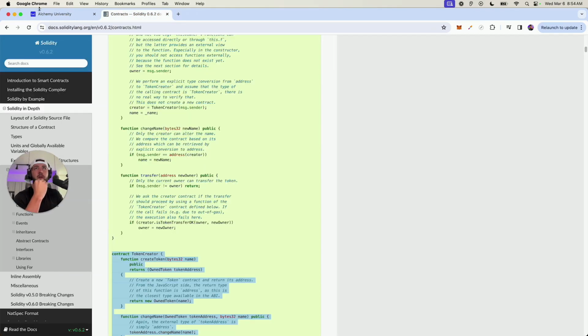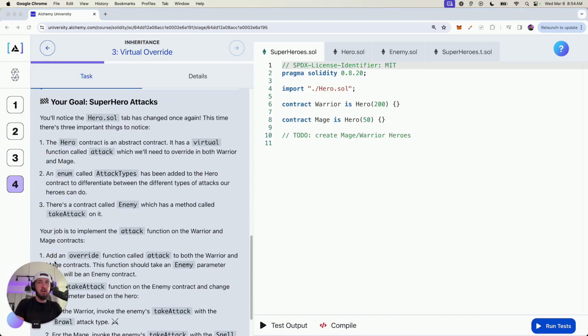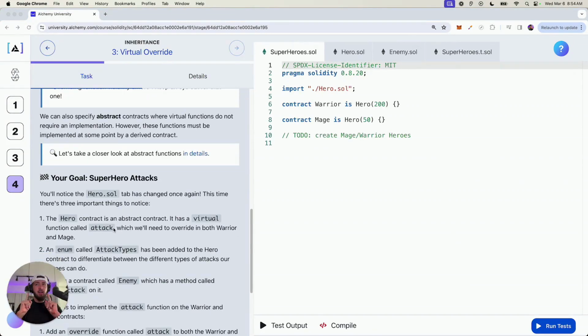Okay, let's get back to our inheritance goal. Oh, it looks like we do have a ton of stuff. But guys, I don't want to be rushed doing this, because when we want to learn Solidity, we want it to stick really well. So let's come back around for part 2 of this, and I'm kind of bummed to say it's going to be the last episode of this Solidity series.